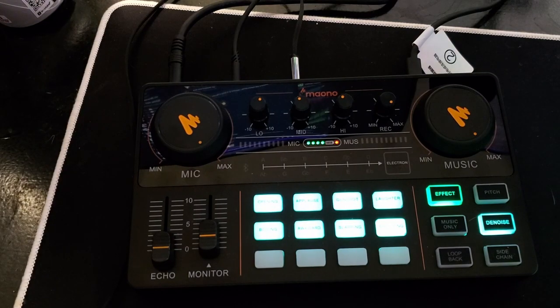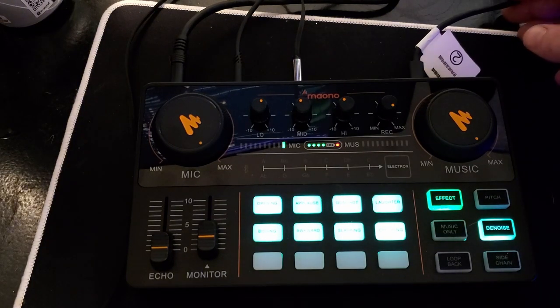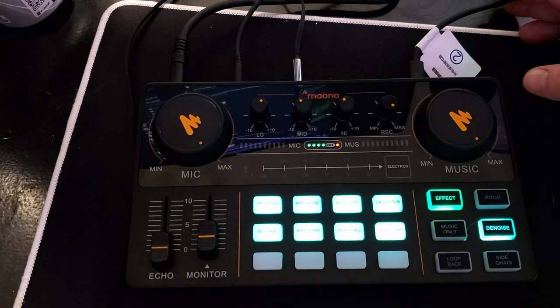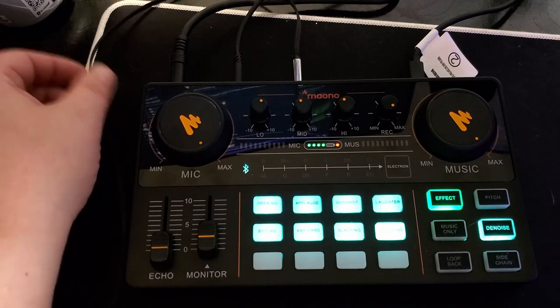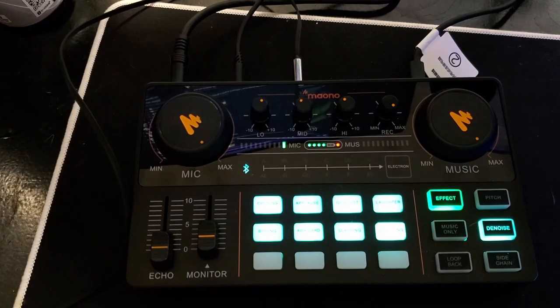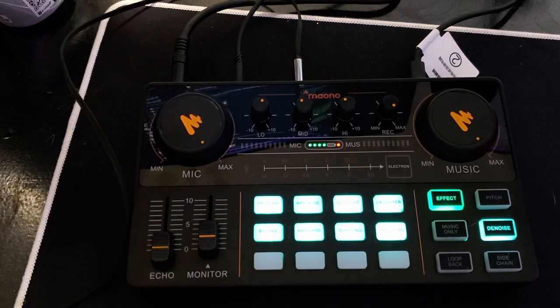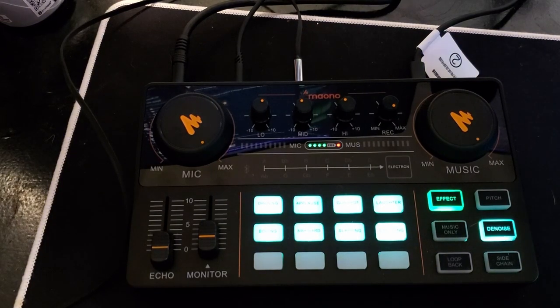After more testing with the PS5, the only thing that needed to be changed from how it's set up with the computer is that the USB needs to go into the back of the PS5. If you're going to stream your PS5 from a computer, this output will go into the same audio port it was going into with the dual streaming setup. In OBS, you'll pull the video from the PS5 off the capture card and the audio will come from the mic input, just like it was set up on the gaming PC — that's the only difference.